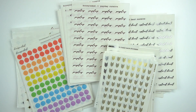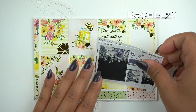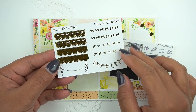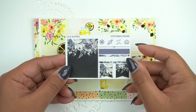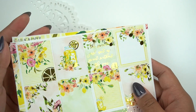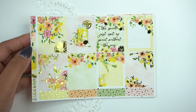This shop is called Lilac and Paper. My code is Rachel20 to receive 20% off, including my freebie, which is gold foiled with different options of headers — scallop headers with bows, bow headers, and some bow banners. I love the banners, they're super pretty. This is the September freebie and it corresponds with one of the kits I'm going to show you. It's for Halloween — I absolutely adore this, I like the black. So I've got two kits from Lilac and Paper.